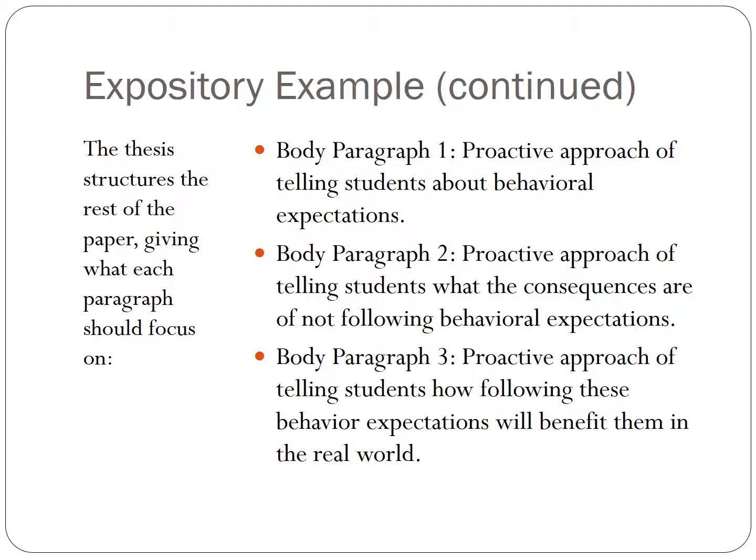Body paragraph 1 will discuss the proactive approach of telling students about behavioral expectations, while body paragraph 2 will discuss the proactive approach of telling students what the consequences are of not following behavioral expectations. Then body paragraph 3 will discuss the proactive approach of telling students how following these behavioral expectations will benefit them in the real world. Your paper is all set up for you by the thesis. How convenient! Another way of writing your thesis is to have a thesis that is specific but more open-ended, which works best for expansive research papers.